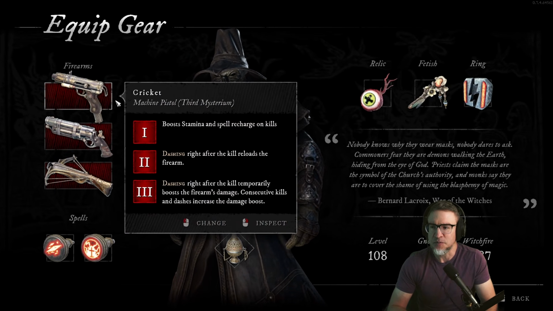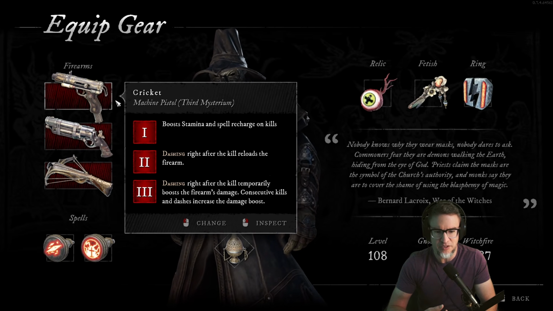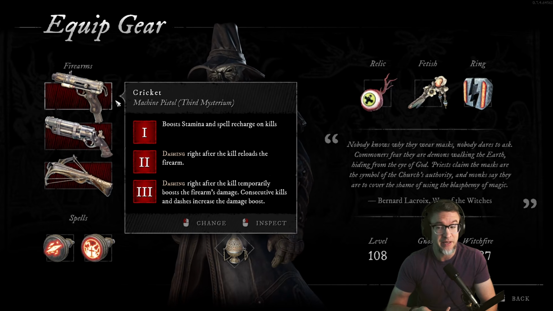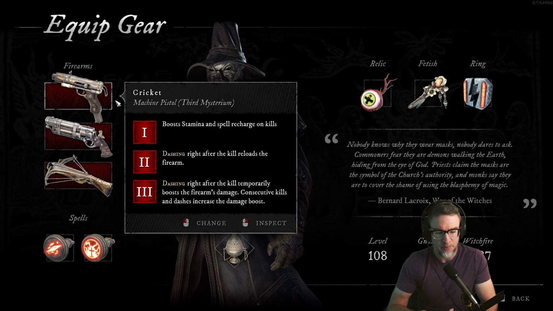Okay, so let's move on to fire. Fire is another simple one. It just increases the lightning bolt damage, and it increases the decay damage by a significant amount. It's not quite double, but it's a pretty big increase.